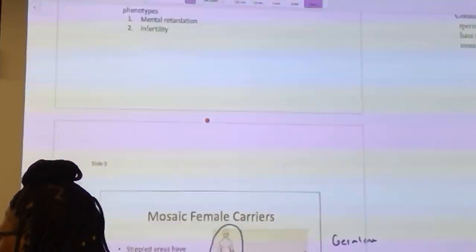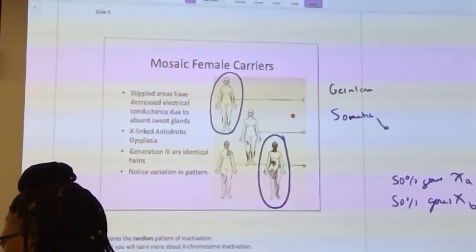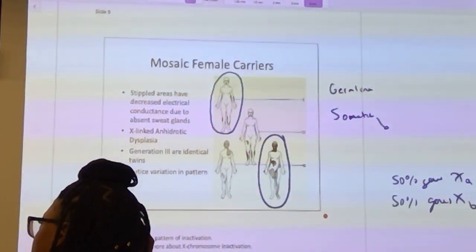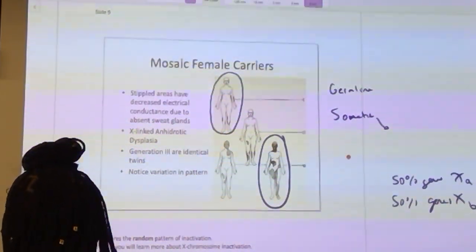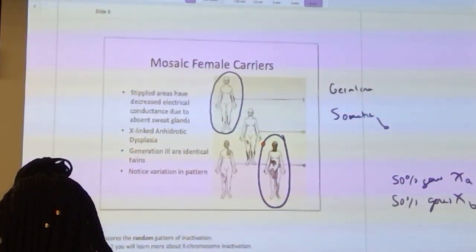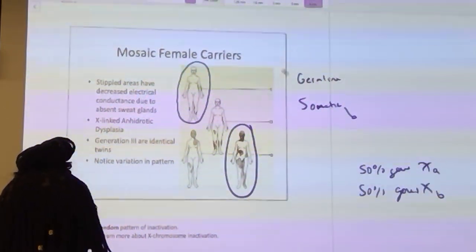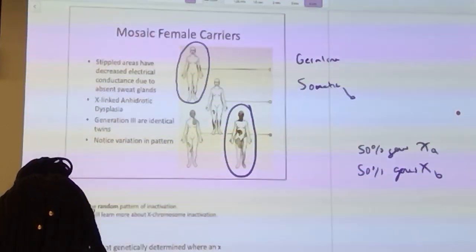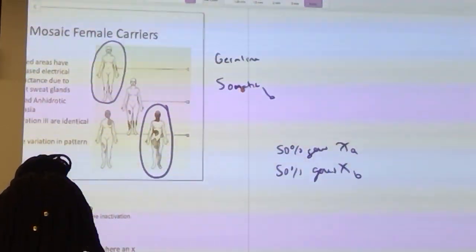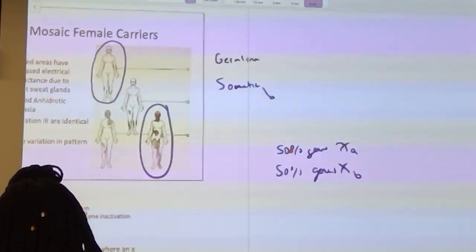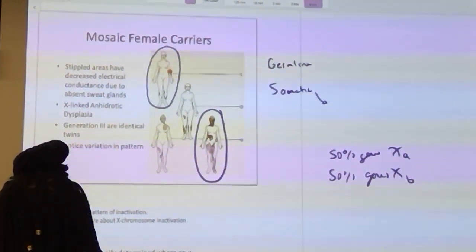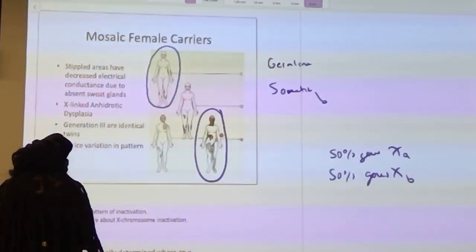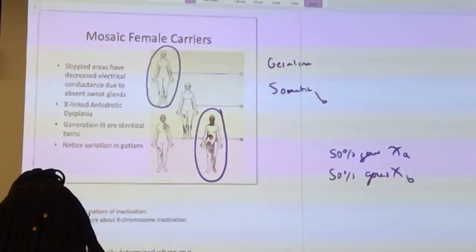Okay, for mosaicism, just know that it's a variation of cell types. There are 2 types of mosaicism. There's germline, so it's in your germ cells, and somatic, so it's what you're expressing. Germline could be passed down, somatic cannot. For somatic, the earlier it happens, the more variation you'll have. The later it happens, the less variation. So this person here, her somatic mosaicism occurred later. This person here, it occurred earlier. Any questions about mosaicism?